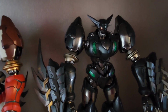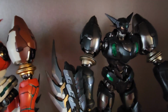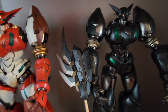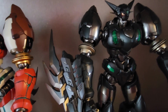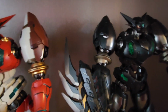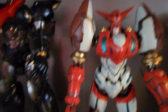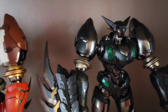And also, this Black Getarobo is not anime accurate at all. By reusing the body, because the Black Getarobo in the anime looked very different, overall design, from Shin Getarobo. So in trying to reuse the body, they really strayed from anime accuracy, and they are not the only company to do that. I've seen a lot of companies produce Black Getarobos basically using the template of Shin Getarobo. So for anime accuracy, they're not the greatest. But in just about every other way, they are absolutely fantastic.